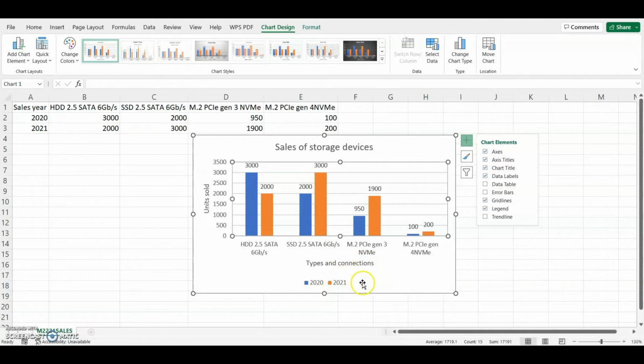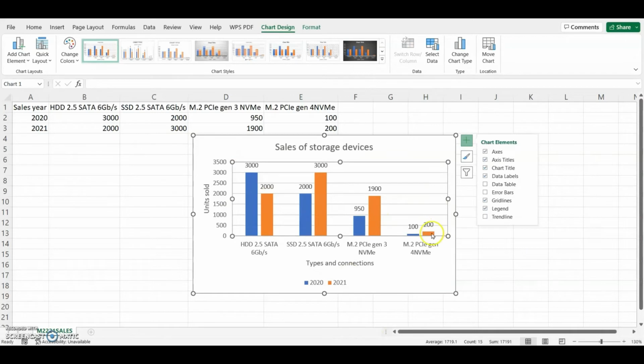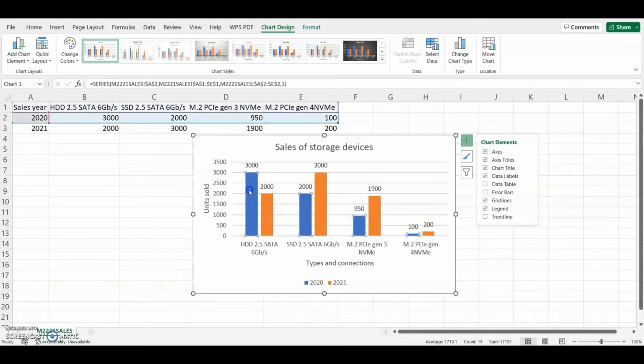So what we have to do next is, because we are going to place this chart to the left of the bullet on slide title Sales Analysis 2020-2021. Because when we do the printing, we may not print it in color, I will change the color with different patterns.